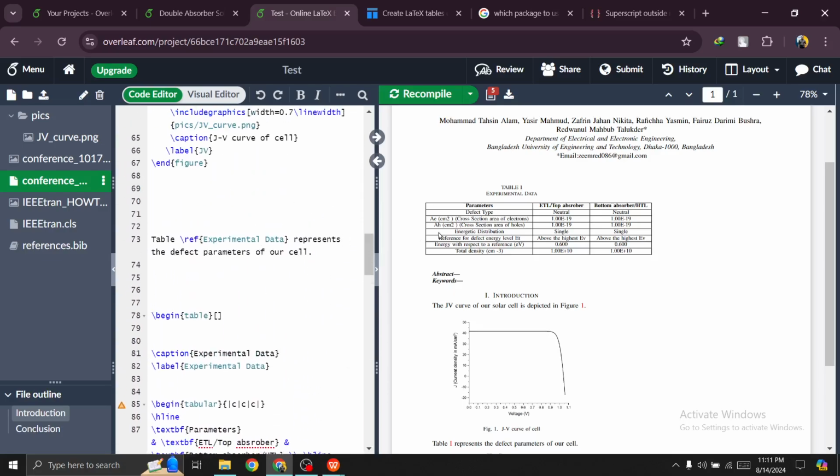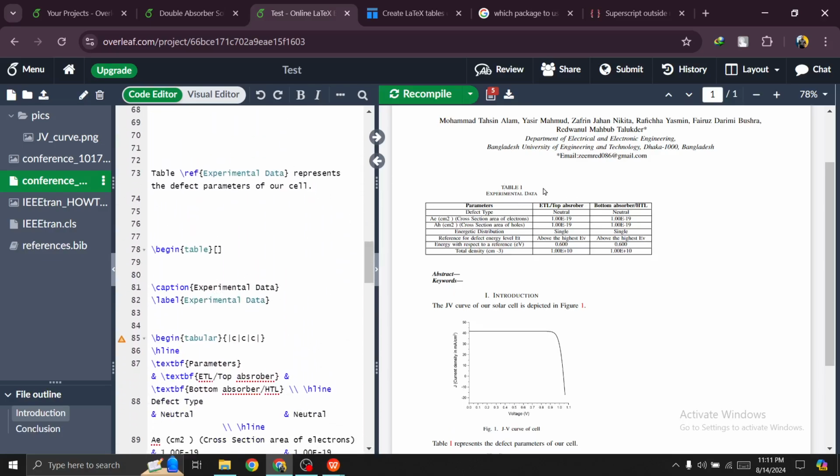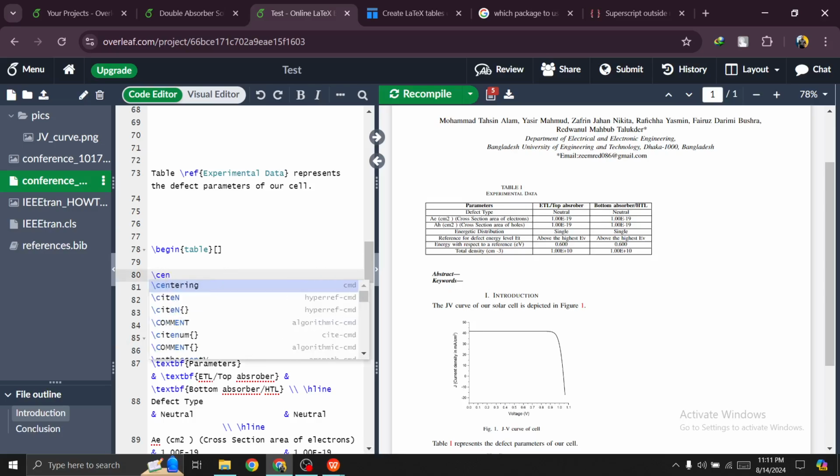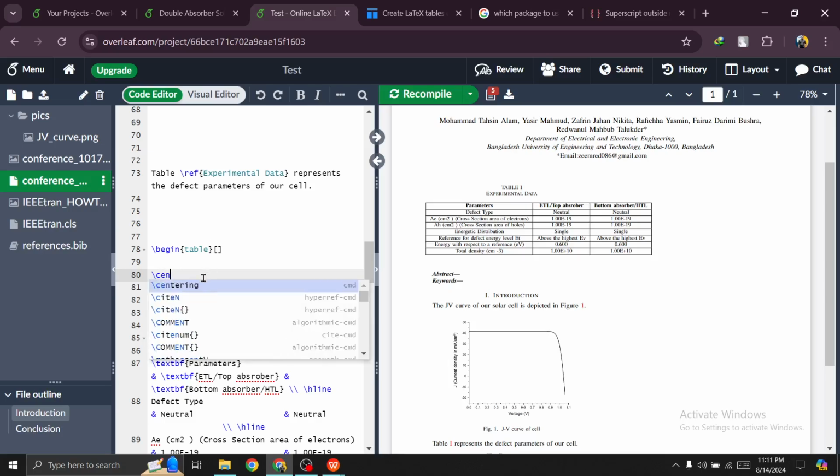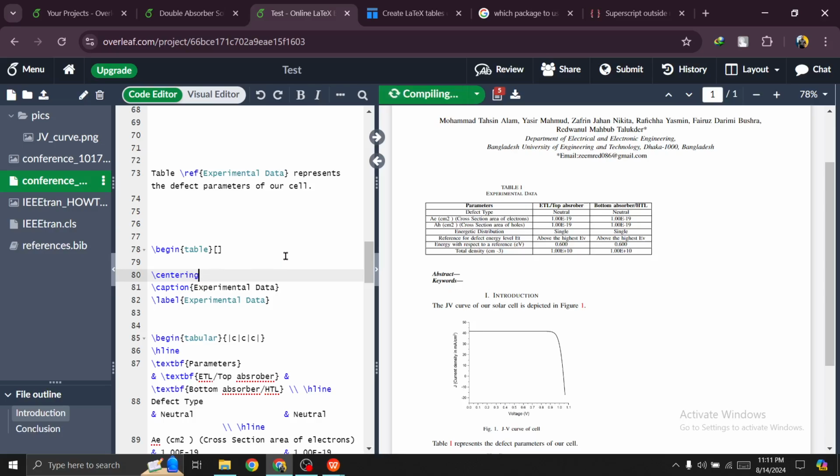If you wish to centerize the table, just use centering. Okay.